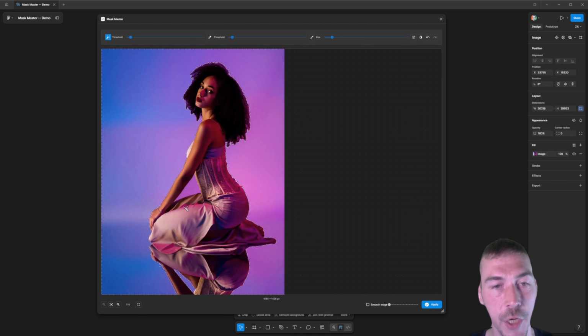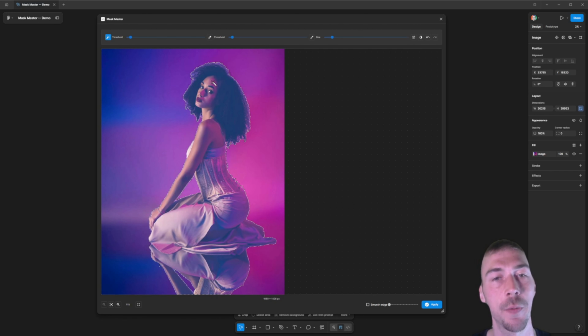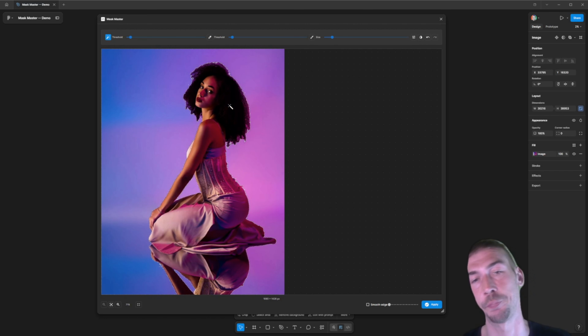We can add this little region too, and this little region. And here, this is looking quite well. What we also can do, of course, is we can revert our selection. So we can simply press this button or the letter I in order to revert what we have selected.